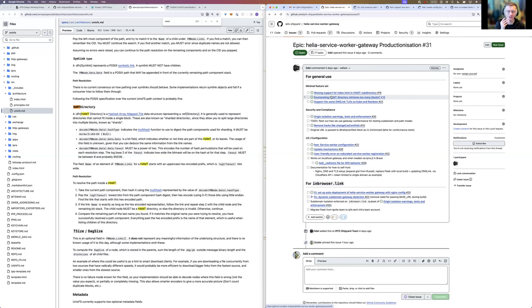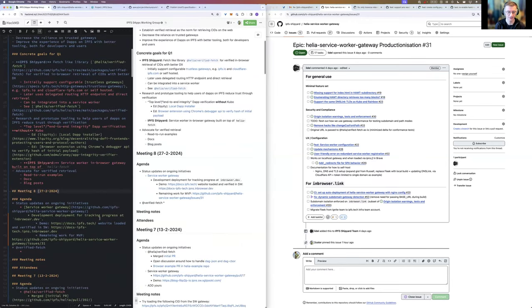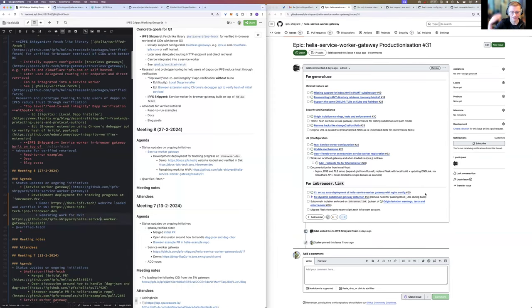Dev. Oh yeah. Right now, .link is supposed to be the production when it's feature complete, and .dev is supposed to be continuous deployment from the main branch. Right now both are the same, but once we make a release, we will switch to a similar cadence that we have in Kubo or Rainbow. There's a tag, only tags will be deployed to .link, and .dev will be a rolling one. But right now, both are rolling ones because we are still iterating fast.